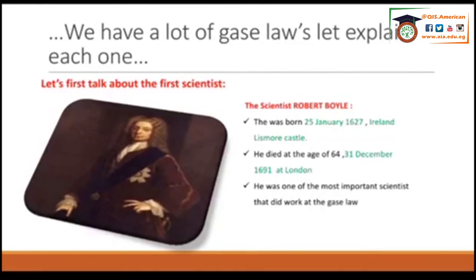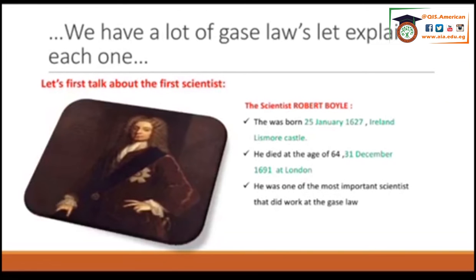First, we have a lot of gas laws. Let's explain each one. Let's first talk about the first scientist, Robert Boyle. Robert Boyle was born 25 January 1627 in Ireland, Lismore Castle. He died at the age of 64, on 31 December 1691 in London. He was one of the most important scientists that worked on the gas laws.